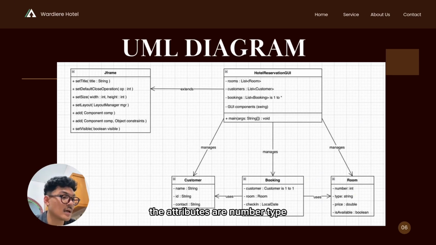The attributes are number, type, price, and is available or not. And then it also extends JFrame. The methods used from JFrame are setTitle, setDefaultCloseOperation, setSize, setLayout, and setVisible.